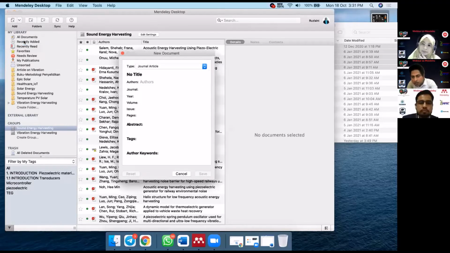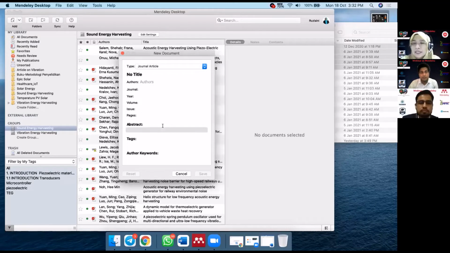Or you may add an entry manually. This is what I've said. You just need this article for your referencing as you have read the article on the website from the abstract, and you just want to see what this author has been doing. Is it related to you? And you find it slightly related, and you can add it as part of your reference in the literature review or in any part of your article writing. You don't have to have the full paper, so you just add it manually.